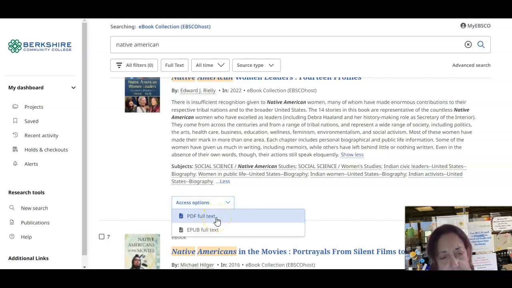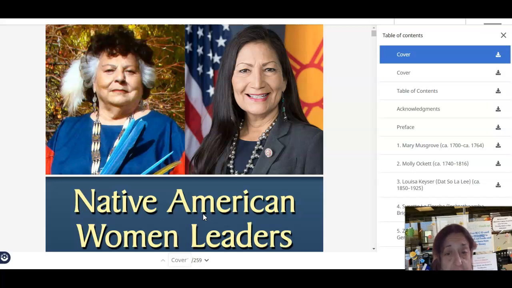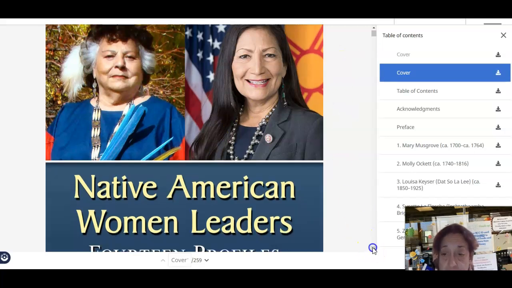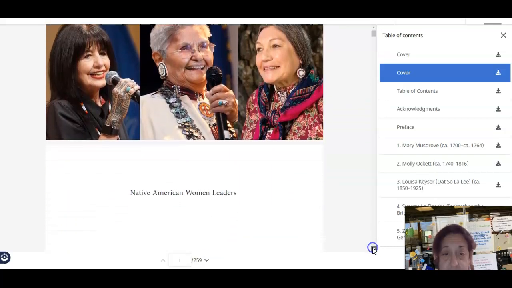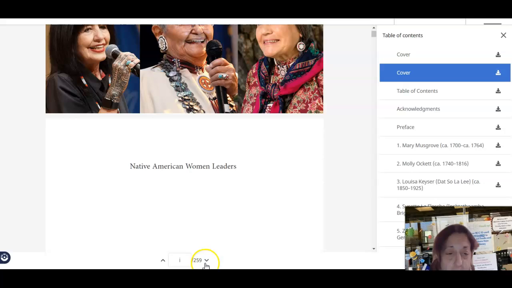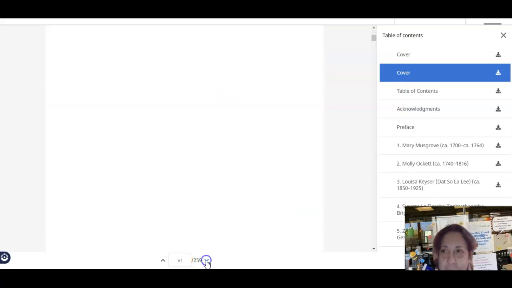I could either look at it as a PDF or as an EPUB. So if I click the PDF, you'll see how it looks, it loads like this, and I could click down if I want. It's one way to look at every page, or I could click here. That's a quicker way to look.